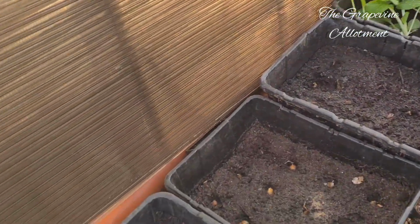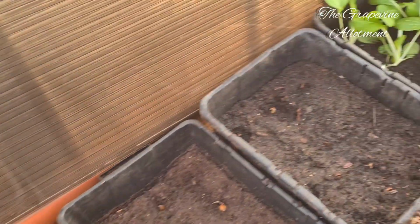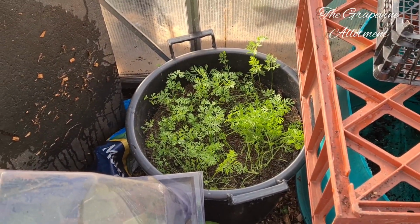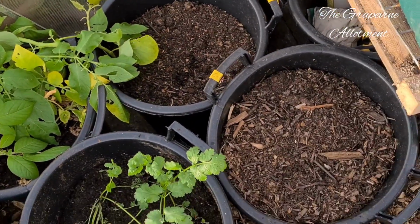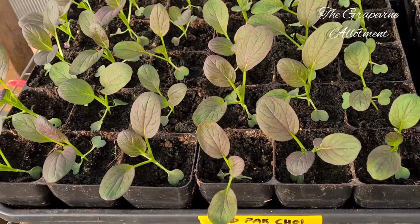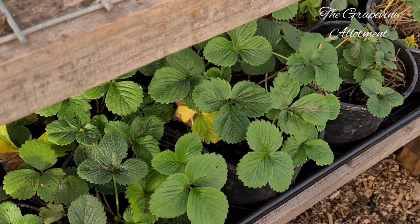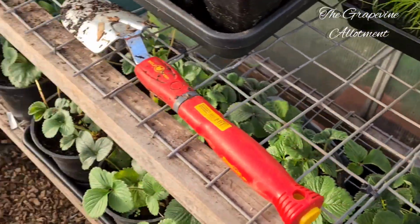So this is the greenhouse. We've got some onions in using those recycled boxes that I salvaged. We've got the green pak choi in. I've got some early Nantes carrots in. This has worked once before, so I'm giving it another go this year. I've got some coriander. It's getting a bit leggy, to be honest. I've got my Christmas potatoes in, and these two have already been stored. I think they're shallots. I've got some red pak choi. They'll go in once the greens are all being used. My spring onions, and I've also got some strawberries, as I mentioned before, that I'm going to put into hanging baskets. So I've had a really good clean up in here today.